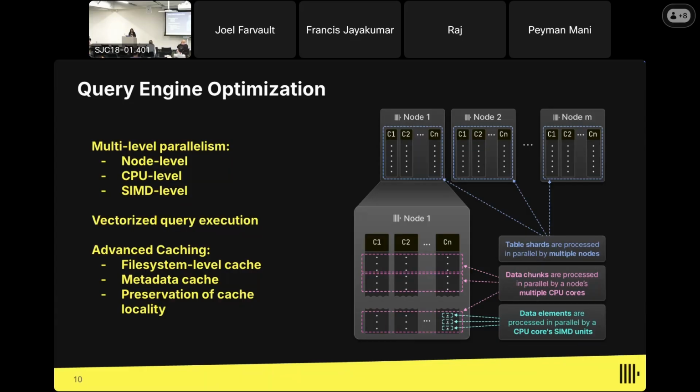And last but not the least, invest in more efforts in the caching layer, file system, metadata, and importantly, the preservation of the cache locality. So especially when you're running queries repeatedly, ensuring that they go to the same node ensures that the responsiveness of the query is much faster.